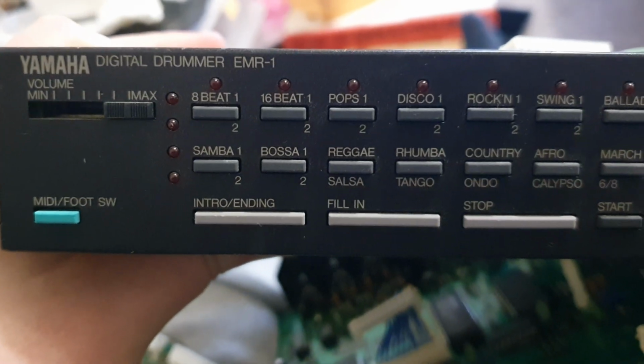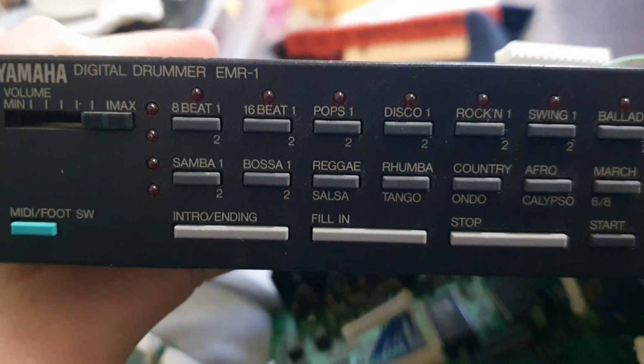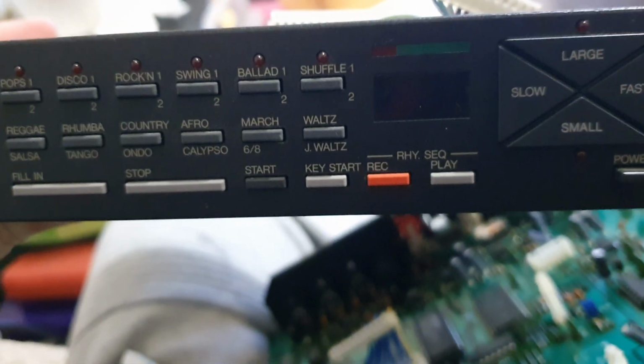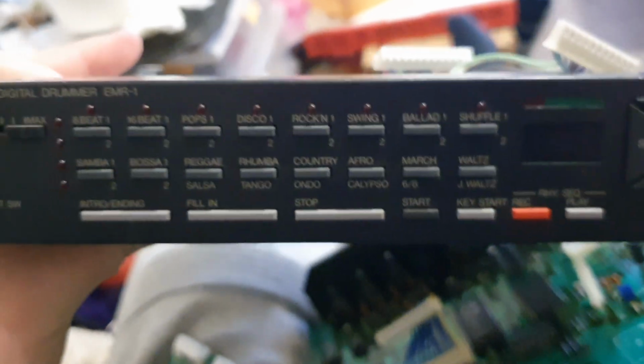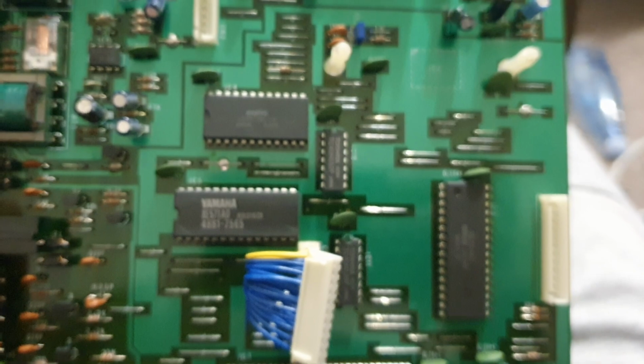This is a short video about the Yamaha digital drummer EMR-1 from April 1988. This front panel is not actually assembled at the moment, but that's why I'm making the video, to show you how it goes together on the inside and what you're in for if you open it up.